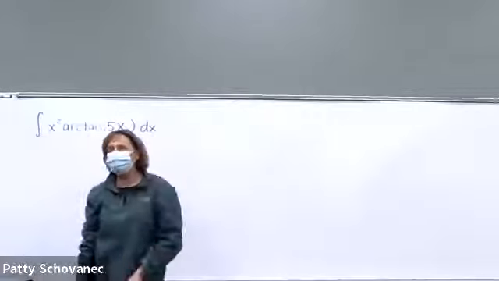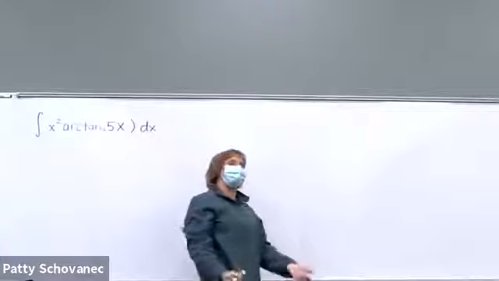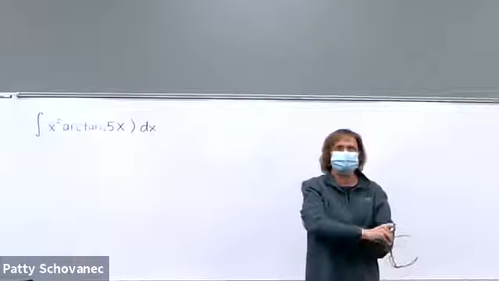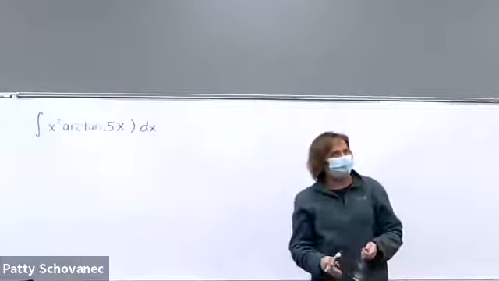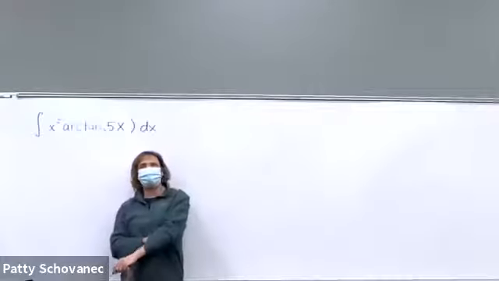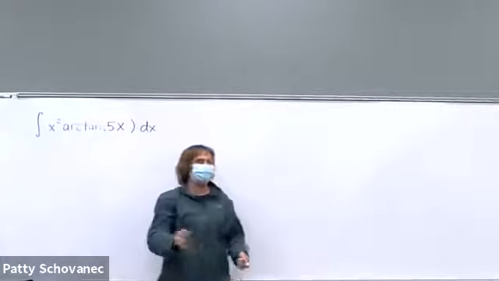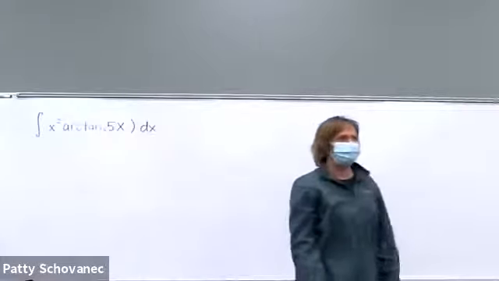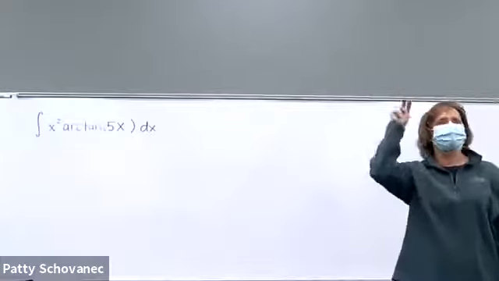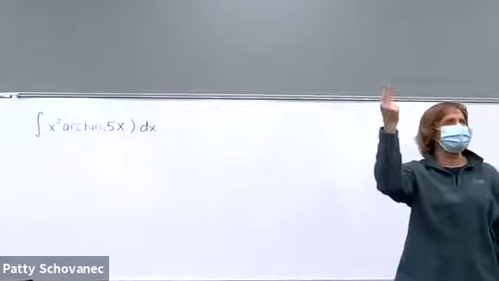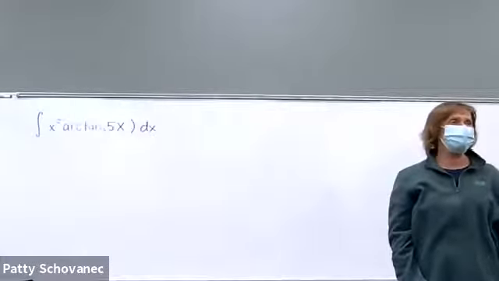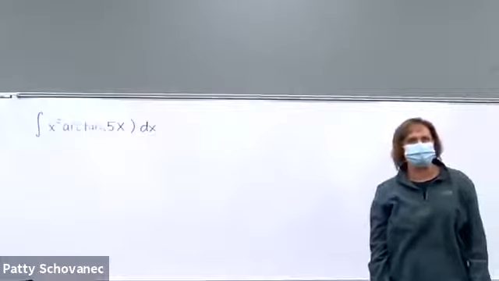So other than the fact that this comes from section 7.2, what's the dead giveaway that this is an integration by parts problem? Multiplication, and it's got an inverse trig function in here, right? If you've got an arctangent as part of your integral and you don't have a 1 plus x squared in the bottom, then that makes it not an ordinary u-du integral. But if you see a logarithm or an inverse trig function, I want you to think in terms of integration by parts. The product is also a giveaway that it's integration by parts.